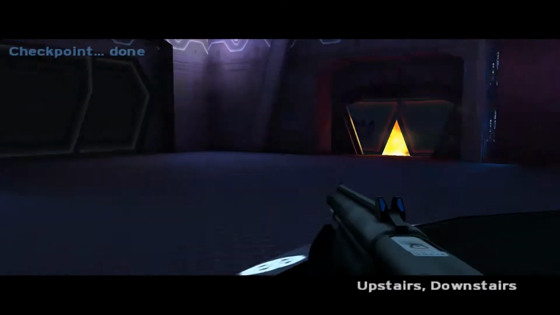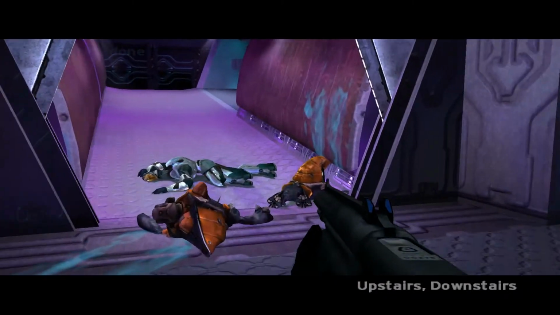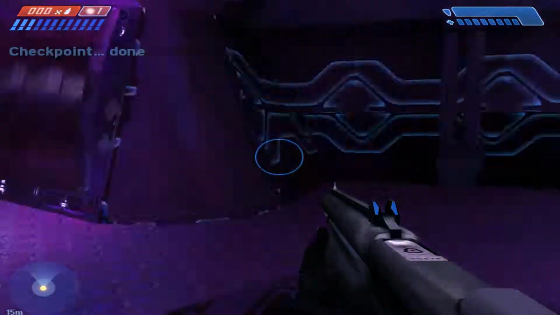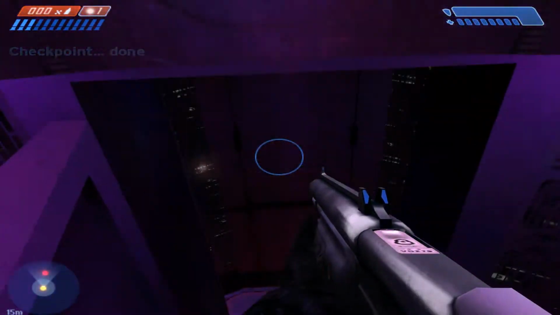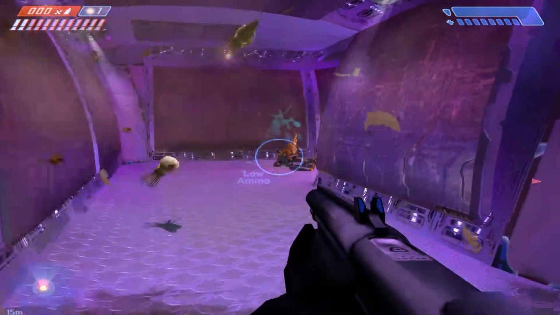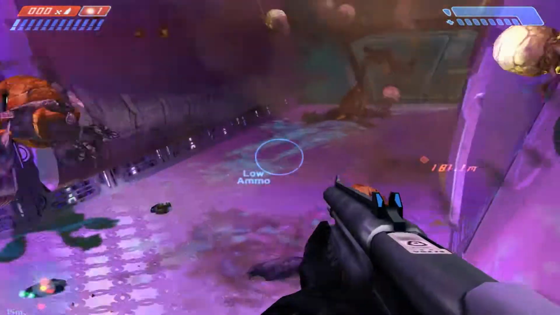We should be able to get upstairs, into the ship's control room, it's here. The Covenant battle, approximately 2,300 times, my records indicate. Shuttle bay should be here.